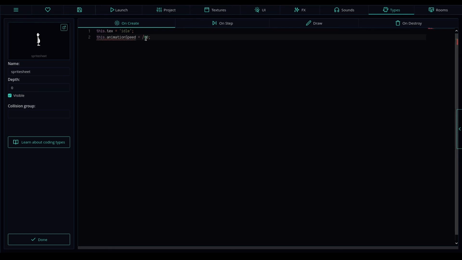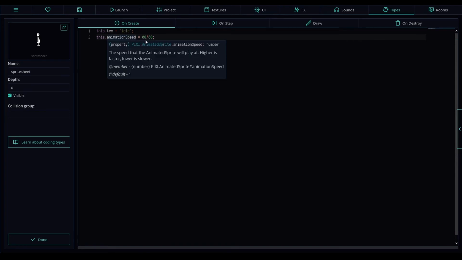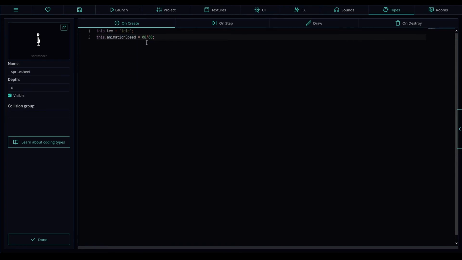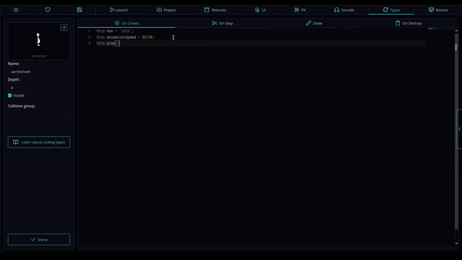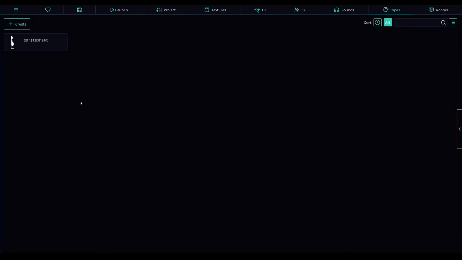So we put 8, that is gonna give us 8 frames per second because we're doing 60 frames a second. So our texture idle animation is gonna be at 8 frames a second. And lastly, we want to hit play so the animation plays.